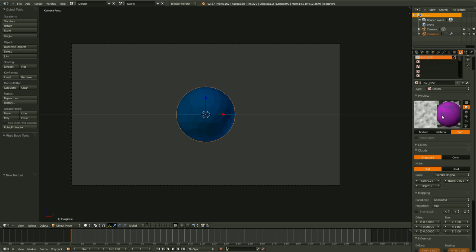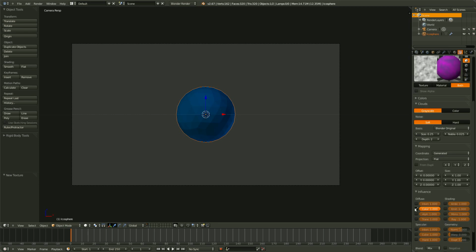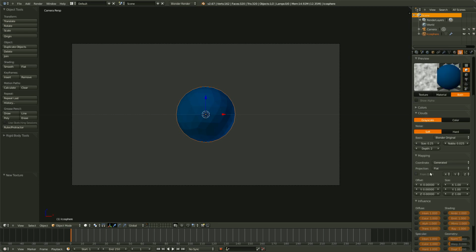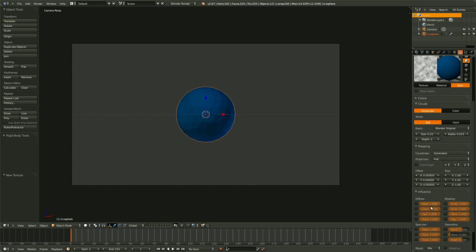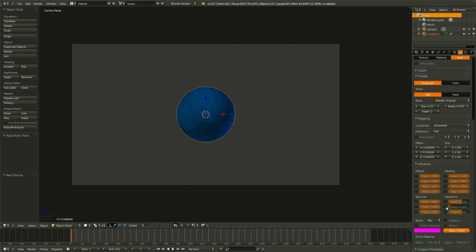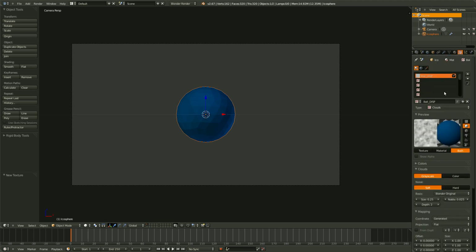And if we just look at both the texture and the materials, it looks pretty bad. We have a big pink stuff all over our blue material. Not what we want. What we can do is come down here and uncheck color, and it will not have an influence on the color. And since we aren't going to be using any other influences here, we can just straight up uncheck our texture in this menu here.